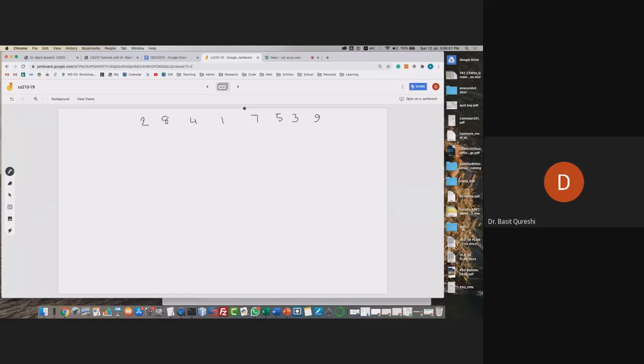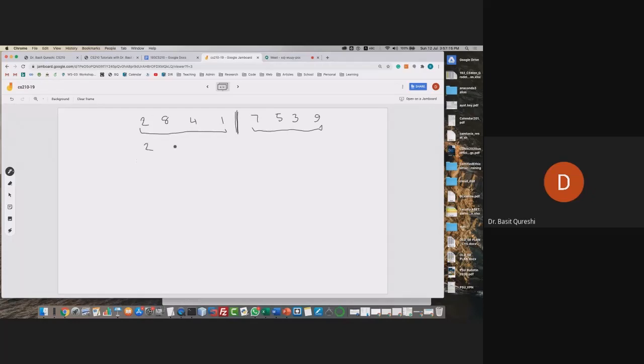So divide this in half. This is the half. Okay, so this is the left side, and this is the right side. Now what we're going to do is recursively keep dividing it until the size becomes 1. So let's go with the left side. If you look at the code, we call the left side first, and then we call the right side. So let's call the left side.